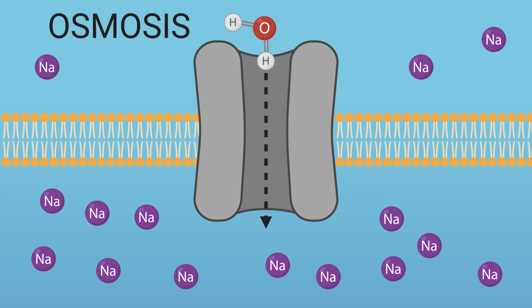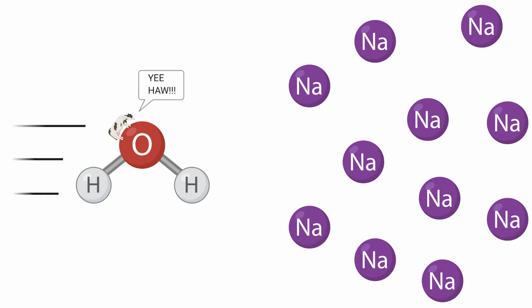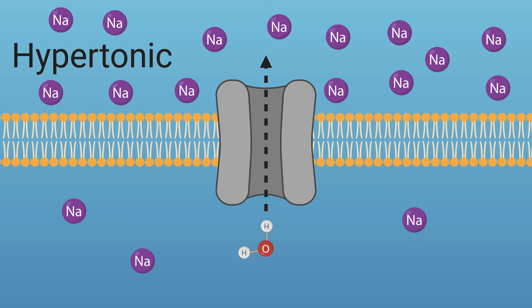This process is called osmosis, and we refer to the number of molecules in the solution as tonicity. Let's think about this for a second. Water seeks to equalize the concentrations of molecules, so it will flow towards the higher number of molecules to dilute them down. Scientists crudely say that water chases salt. So if there is more salt outside the cell, what we call a hypertonic solution, the water will rush out of the cell to balance it.